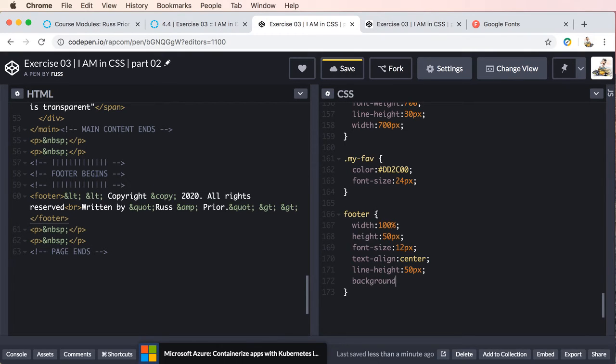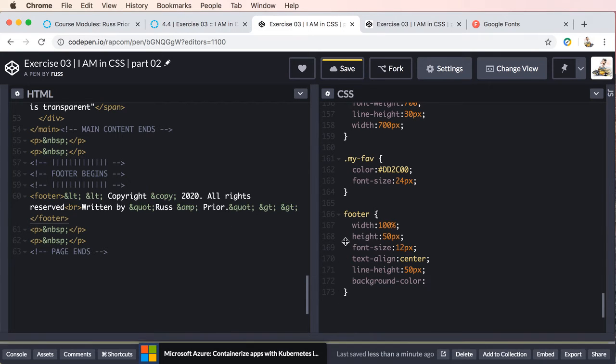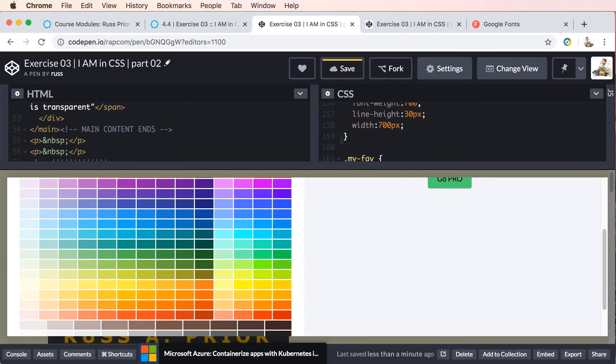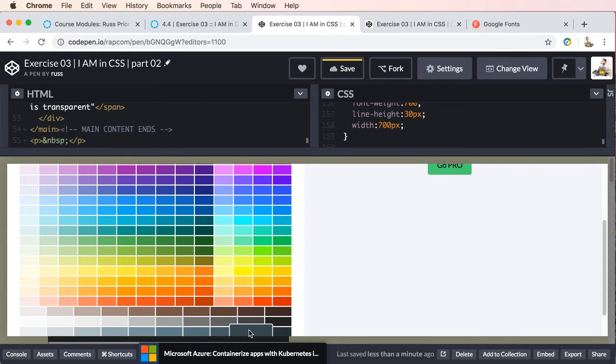Now let's go ahead and set a background color. And my background color, let's kind of go with a dark gray right here. So we'll copy that to the clipboard.